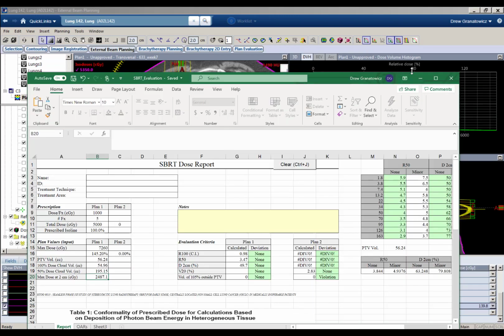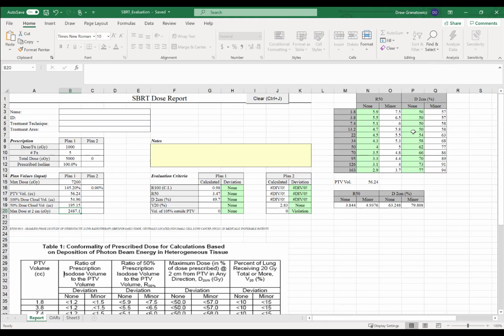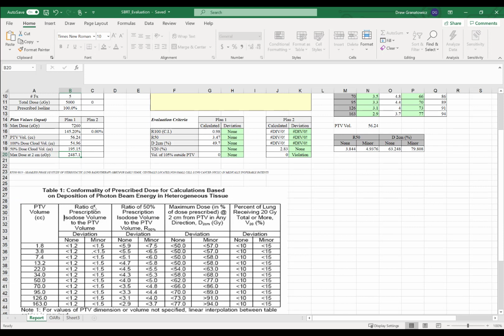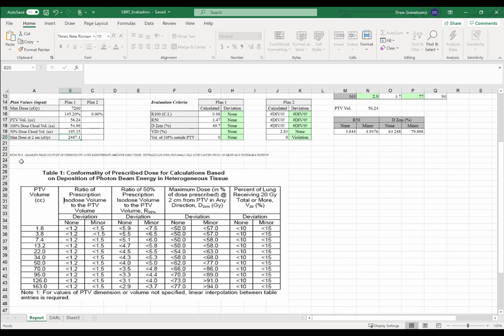And if we look here, so this table is from RTOG 0813, and a lot of current modern day protocols still use this exact same table. But you can see here, this column right here is looking at our conformity index of our 100% isodose line. So we want a conformity index less than 1.2 for every PTV size.